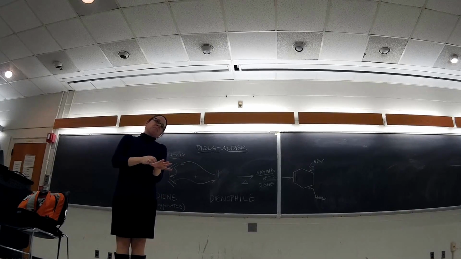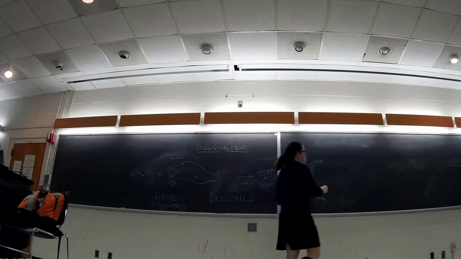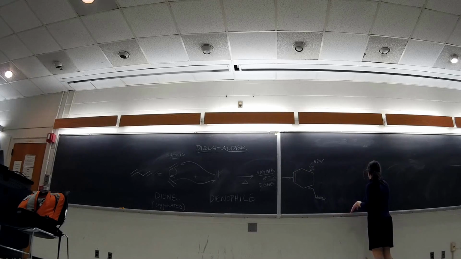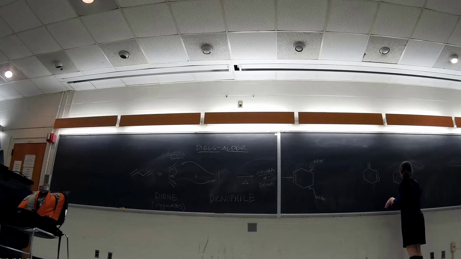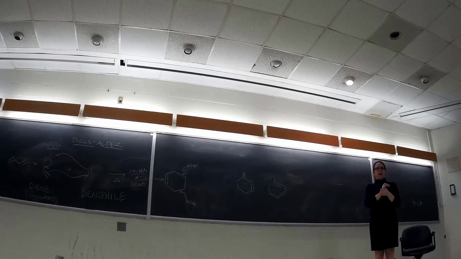Yes? With regard to the conformations for the cis and trans, doesn't a sigma bond have free rotation? So in any given molecule, isn't it like 50% trans, 50% cis? Great question. So I can come up with, say, this guy, or alternatively, this one. These are constitutional isomers of one another. One of them will react with a Diels-Alder reaction and one won't.